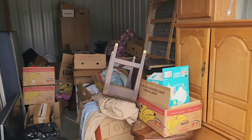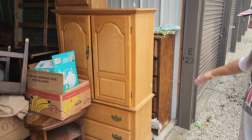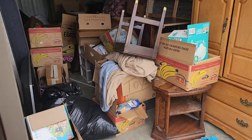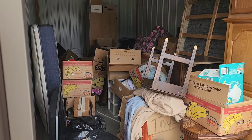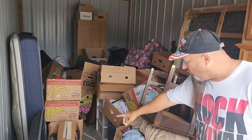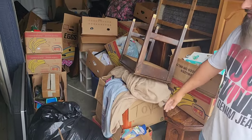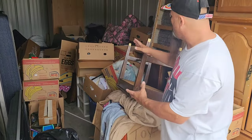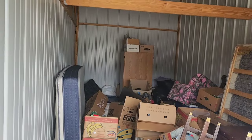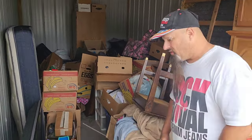All right, now I've seen this little armoire here. That's 10 bucks easy. Got a dresser, 10 bucks easy. Right there is the money back for the unit. The rest of it will be profit. I see a few things back in here, like the little camouflage chair looks kind of cool. I was noticing there were some toy remnants. I was looking for vintage toys. Those aren't that old, probably around 2000. But there could be more in here. There's mystery. Oh, I see a big table. We got this other big cabinet in the back. Got some big things to move, unfortunately. But let's get to it and see if we found anything worth a darn.